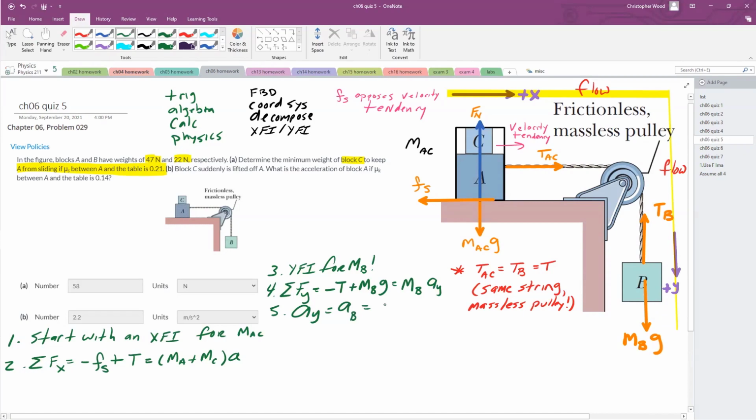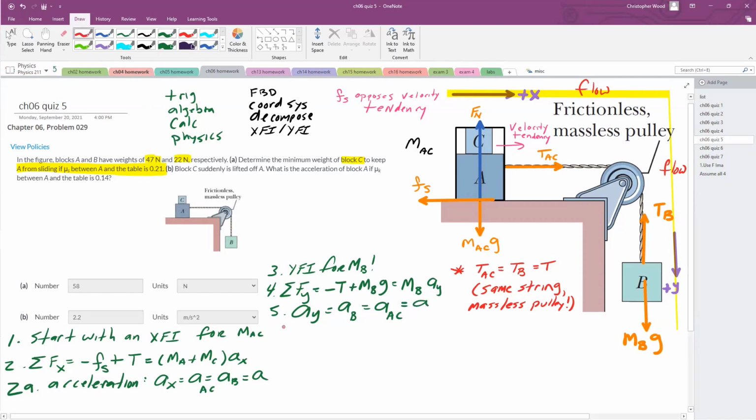The block B acceleration is the same as block AC, which means I kind of forgot this here. I've got to go back here and do the acceleration statement, which I neglected to do until now. It's not too late, but this should be X. In here, A sub X is referring to the acceleration of block AC. The acceleration of block AC is the same as the acceleration of block B. So let's just call them all A. Got it. And I'll do that here. Same acceleration statement.